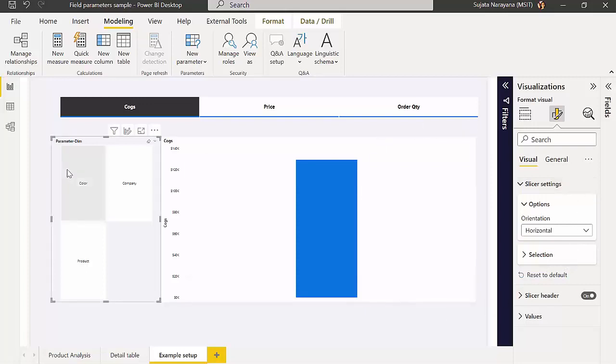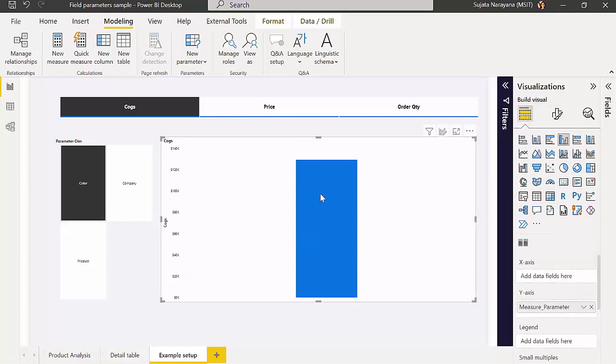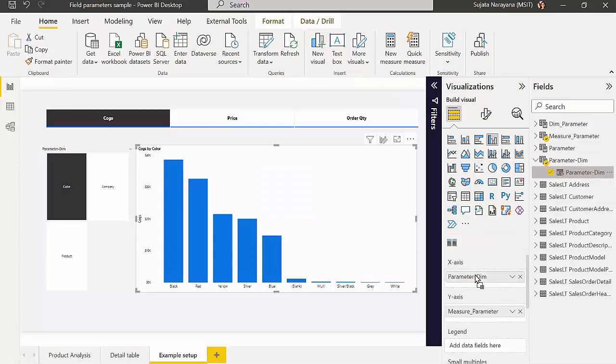Now that we have this slicer, what we're going to do is reference it in other places. Let's say in this visual we want to reference it within the x-axis. We open up the fields list, and we see the parameter dim we created here, and you simply drag and drop it onto the visual. Now we see that color field that's been selected within the parameter is being rendered in this chart here.